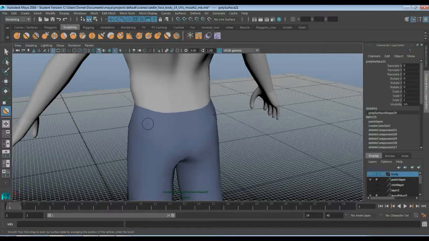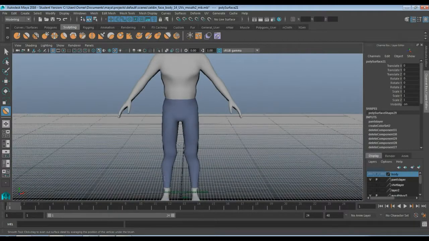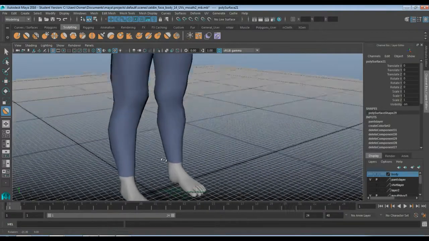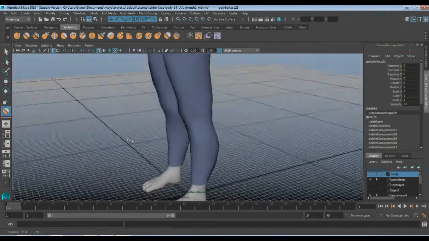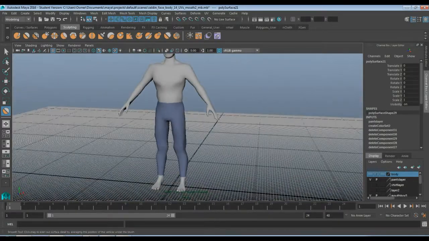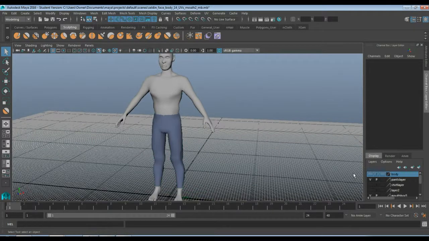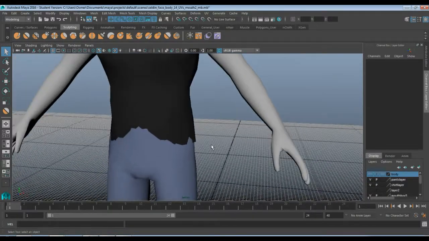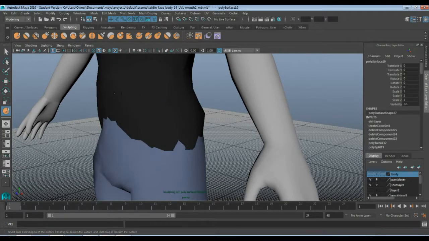Drop my brush down, just going to smooth out that area. So with the shirt back on, I'm going to try to bag out the shirt a little bit. I'm going to select this, and grab the pull tool, bring my brush size up.